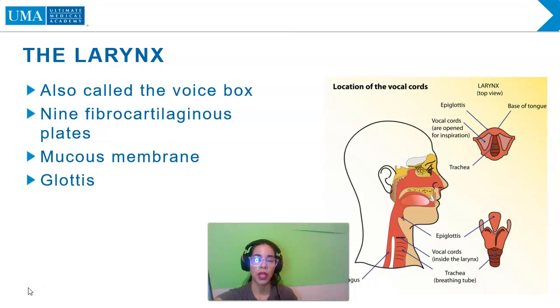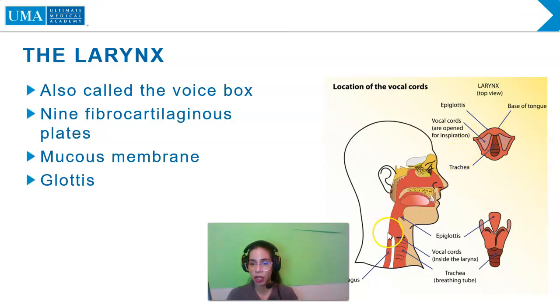And so let's look at the diagram here of the larynx. Okay, so here, just a closer look. Here we have the larynx. This is a top view of the larynx. And here's where we have the vocal cords. This is not like a real life illustration, but you can think of the vocal cords kind of like the strings on a violin, and that's essentially how they look. So as the air is passing up the trachea, through the vocal cords, that helps to produce the sound of voice.